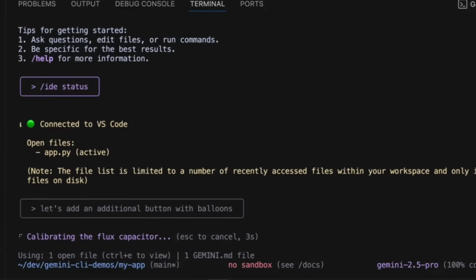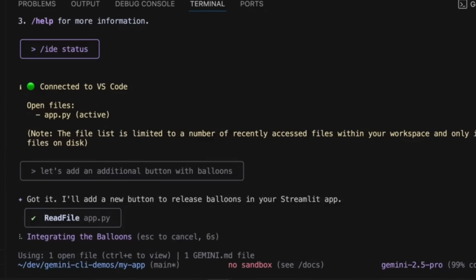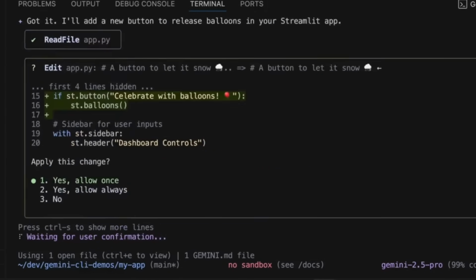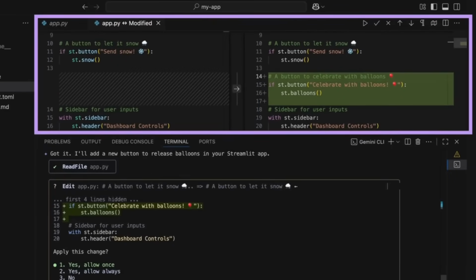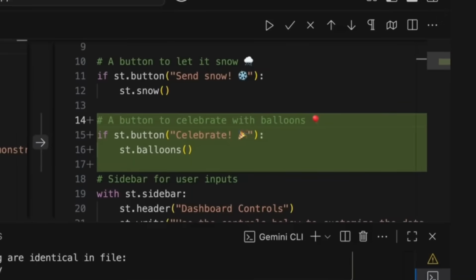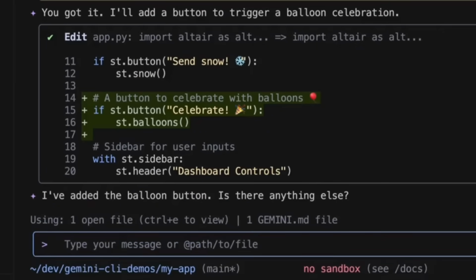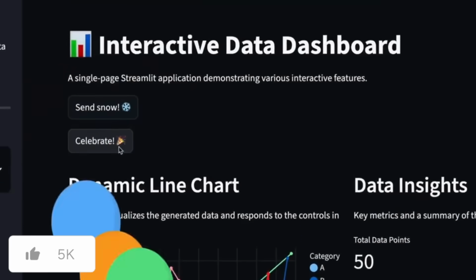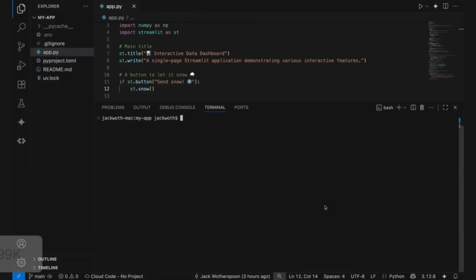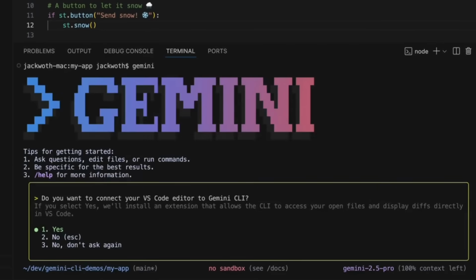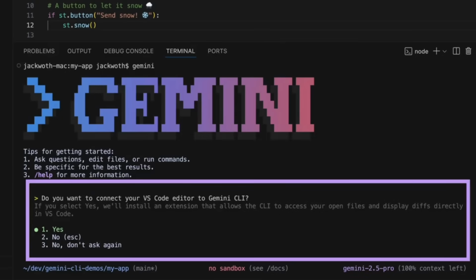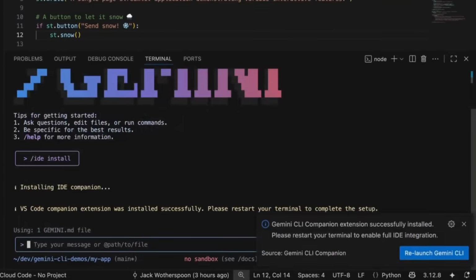But this update introduces a range of powerful new features, making Gemini CLI a strong rival to Claude Code, with many new capabilities like a plan and implementation mode. You have native VS Code and Cursor integrations, as well as integrations with different extensions like Cline or Roo Code. You have custom slash commands, GitHub Action support, and so much more. So let's just simply dive into it.